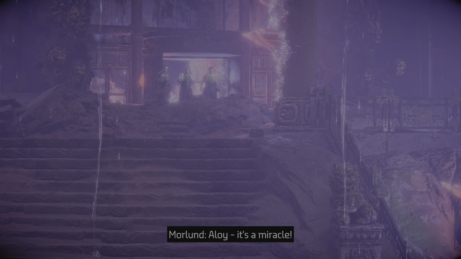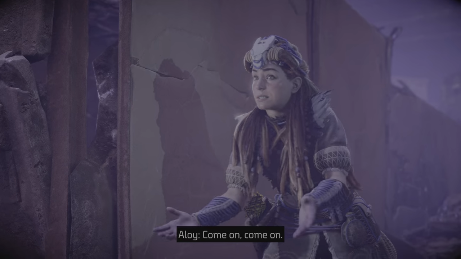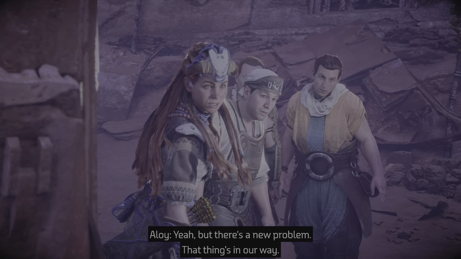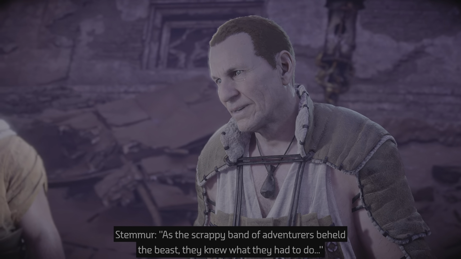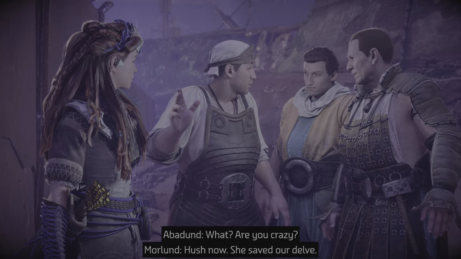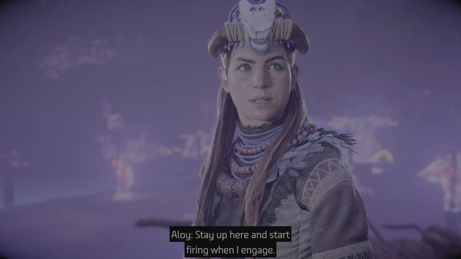Aloy! It's a miracle! Is this you? Did you lower the waters? Yeah, but there's a new problem. That thing's in our way. Wow. Yeah, it's gonna be difficult to get the embers with that around. As the scrappy band of adventurers beheld the beast, they knew what they had to do. What? Are you crazy? Hush now. She saved our Delph. Okay, then. Stay up here, and start firing when I engage.